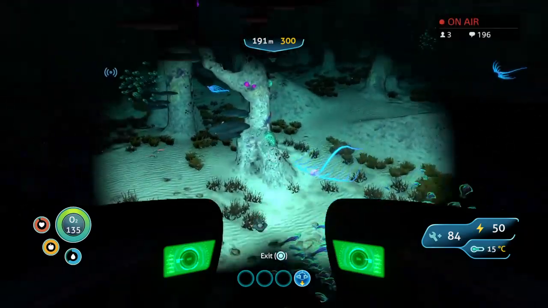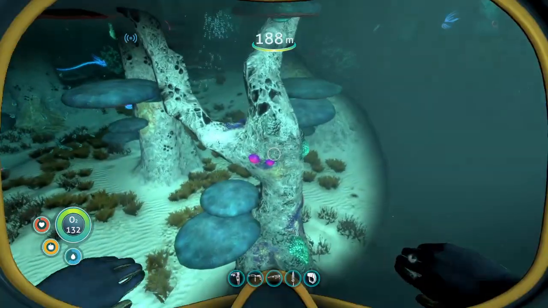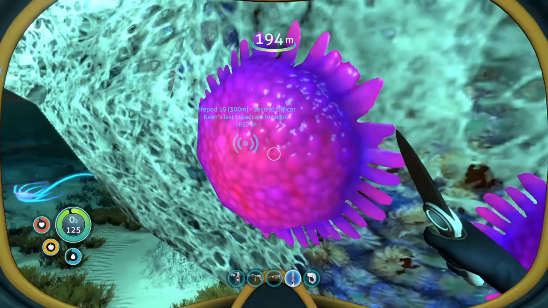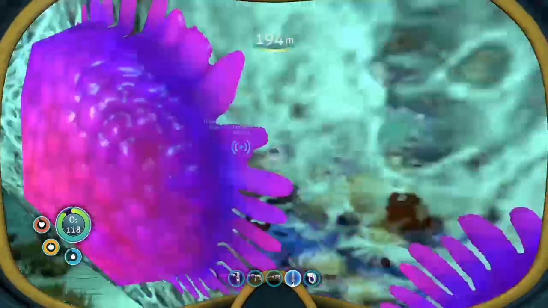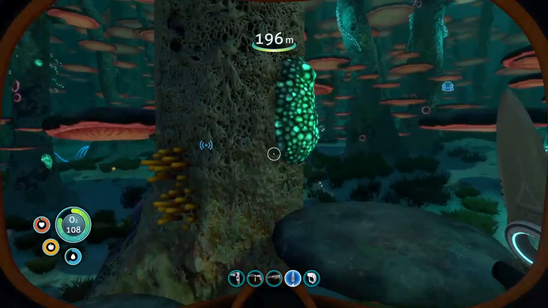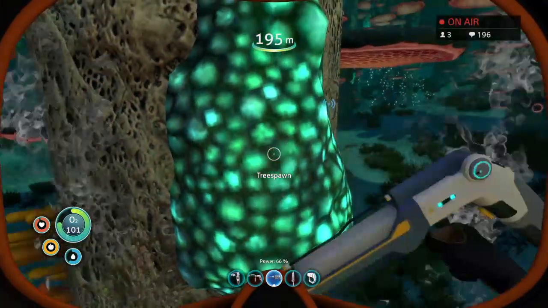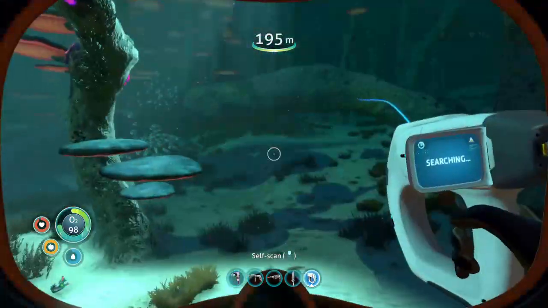Does not equal. Right. What's that purple thing on there? Is this the thing? This is not a thing. It doesn't even exist. Okay. Fine. What's this? Tree spawn. Okay. That's not something that's scannable either. Alright.